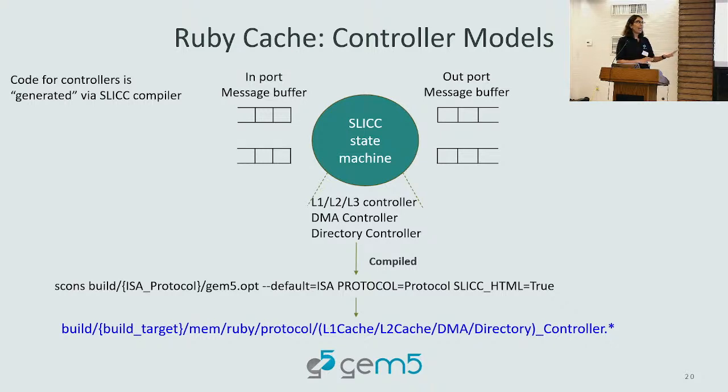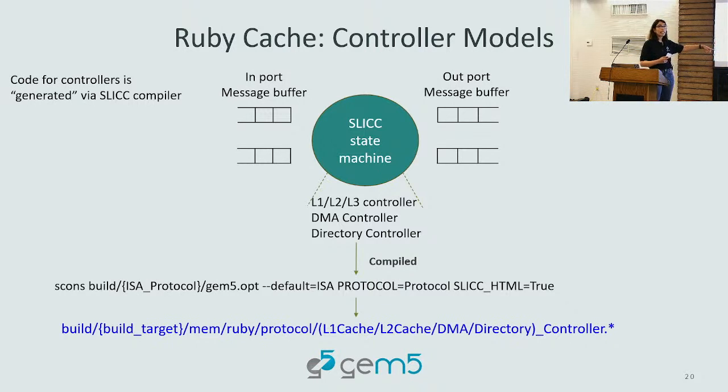The other thing is that the way of communicating with this state machine is through output message buffers. Again, these are specific to your coherence protocol. We'll see how we can connect these message buffers for the different components in your system. For DMA and everything else, you have a specific state machine that you need to describe if you want to change your coherency.